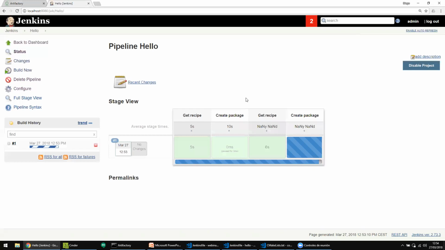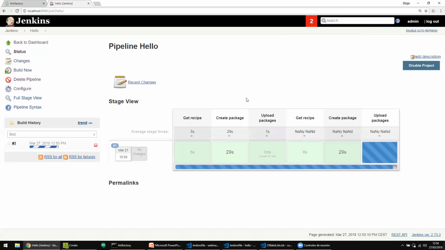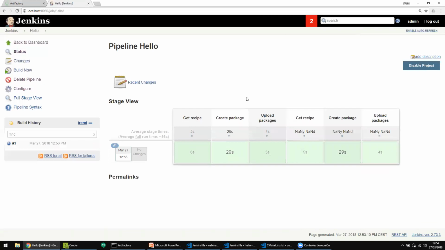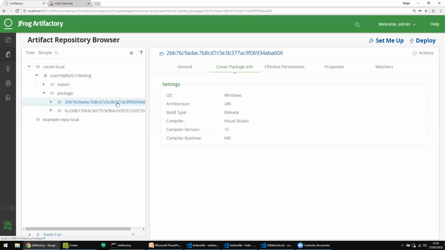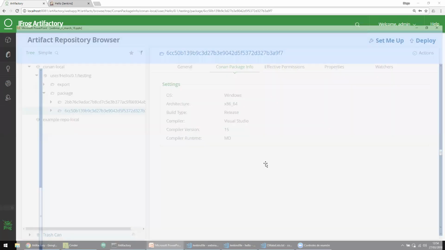Yeah, it takes some seconds to build. Yeah, and now it is uploading the packages, and everything looks good. So I'm going to check, and it happens that of course, I have my 2 package binaries, one for 32 bits in Artifactory, and the other one for the 64 bits, as they have been built in parallel in Jenkins. So this will be the basic automated process for creating packages with Jenkins.